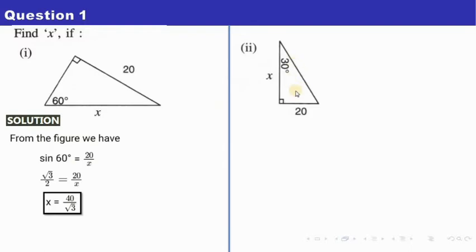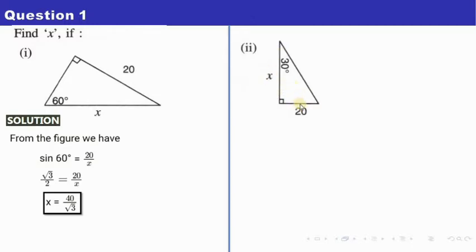Now let us observe this. Here the angle is given this way, and this is my 90 degree. So the side opposite to 90 is this one. This is your hypotenuse, which is not given to us. This is my angle, so the side opposite to the angle is this, that is 20. So 20 is my perpendicular. This is my hypotenuse and this is my perpendicular. So the remaining one has to be the base. So basically perpendicular and base are given.